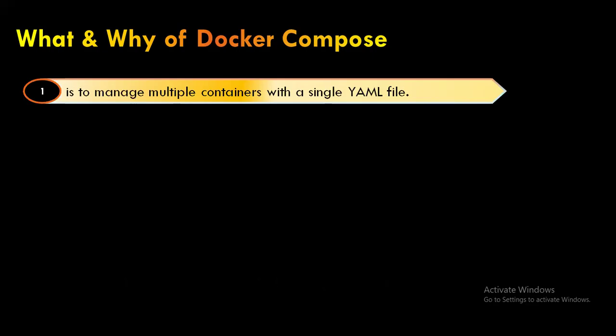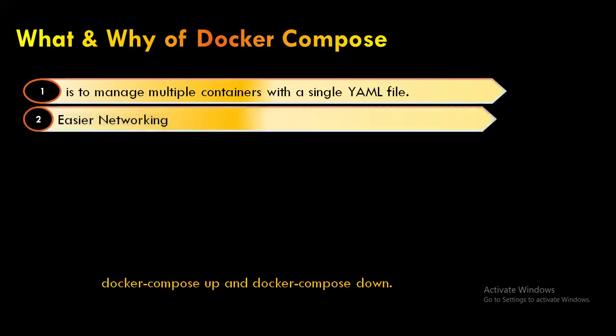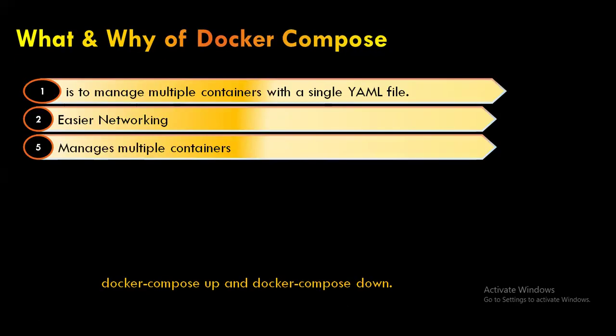Okay, and why should I use Docker Compose? Again, for easier networking, you can use Docker Compose. With docker compose up and docker compose down, you can start all the containers in one go, and you can stop all the containers in one go. These are the two commands you can remember. Why Docker Compose? It manages multiple containers. Instead of running multiple docker run commands, we can define everything in a single YAML file using Docker Compose.